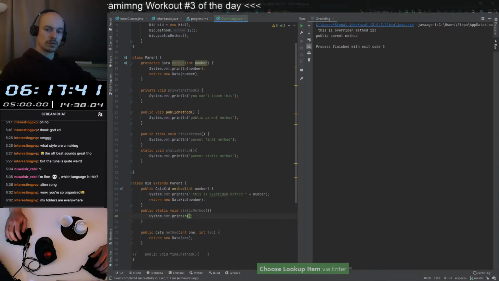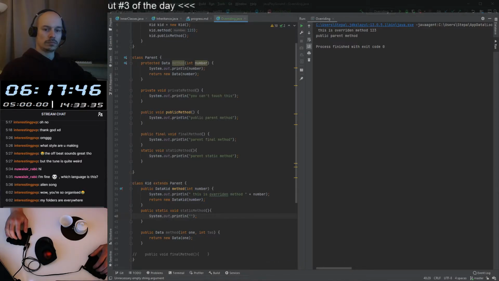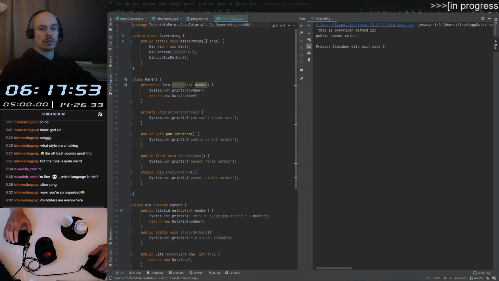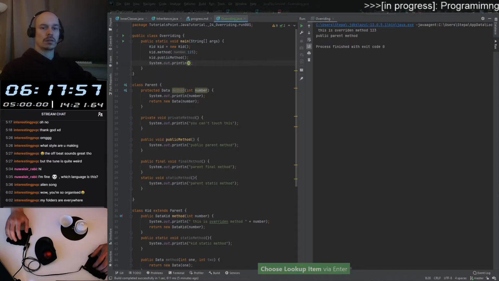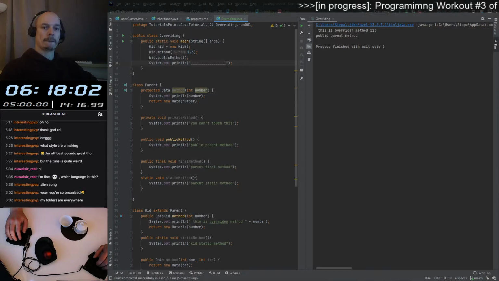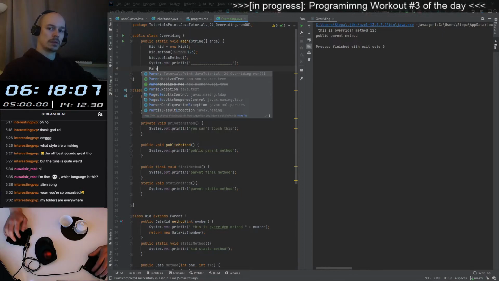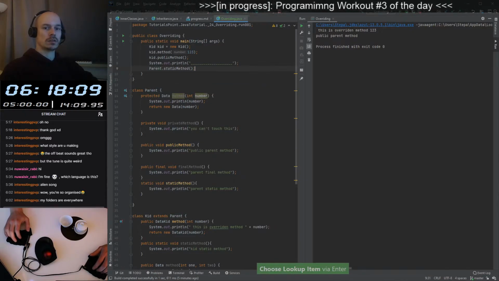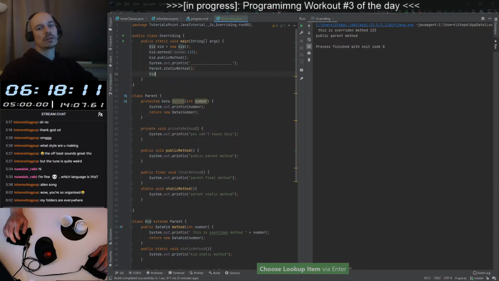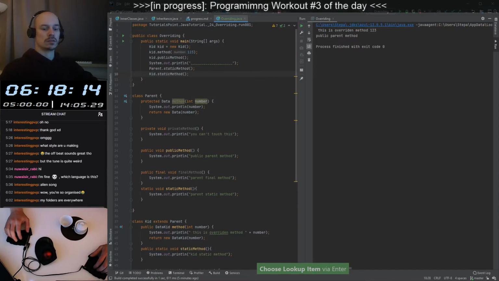So, get static method, and if we go in the main, we can create something which will be parent static method and get that static method.